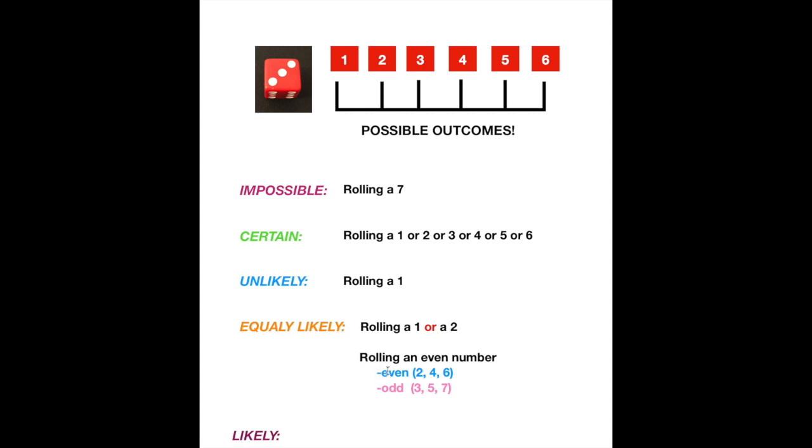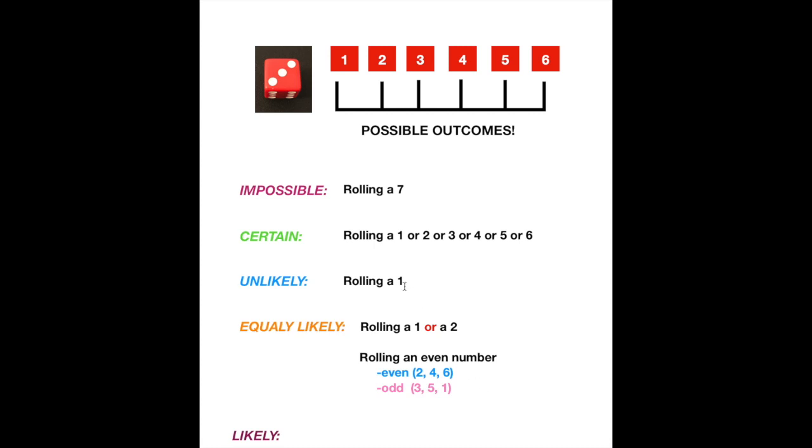Consider this. How about rolling an even number? Well, what are the possibilities here? I could roll an even number, a 2, a 4, or a 6, or I could roll an odd number, a 3, a 5, or a 1. So these two really are my only outcomes. I could have an even or I could have an odd. And because each of those has 3 outcomes, they're perfectly equally likely to show up, right?